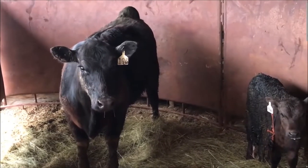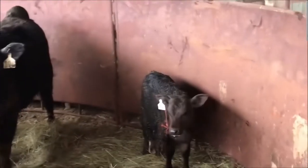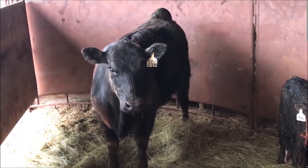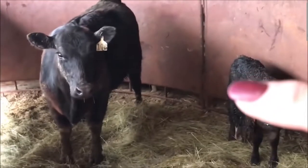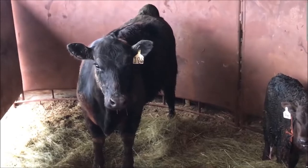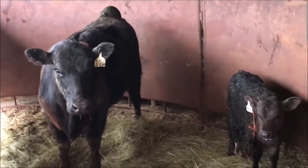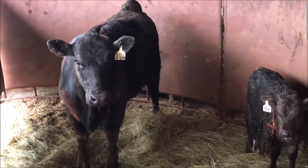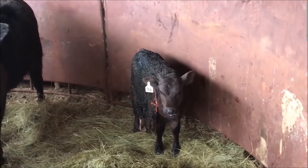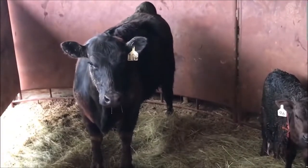Because she has never been a mother before, if we can get her to accept this calf, then she will immediately learn the mothering skills, and since she'll be sucking from her bag and getting the milk, she will cycle and be able to be bred back better. It's better for Angel, or any kind of calf, to be mothered by a real cow and get real cow's milk, because you can give them the powdered milk, but they will not grow as well as if they are on the mama cow.